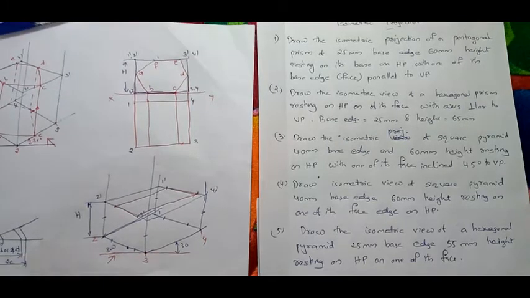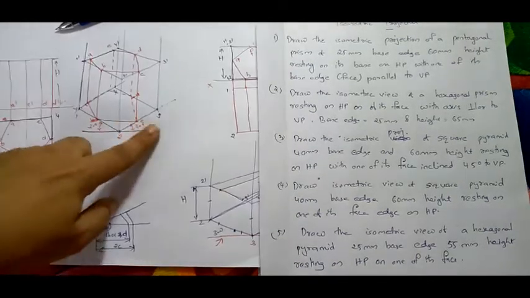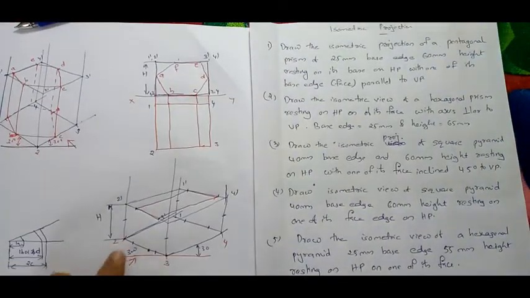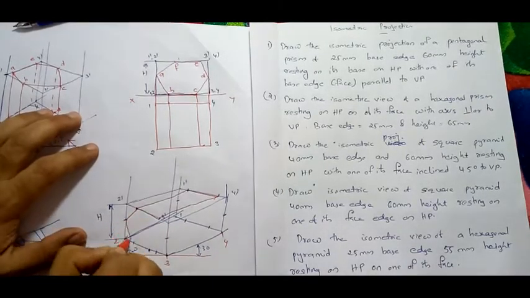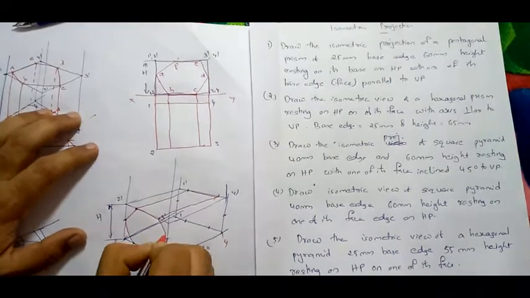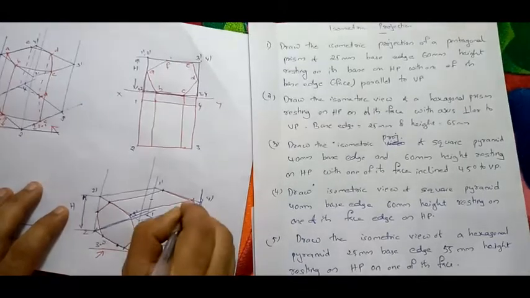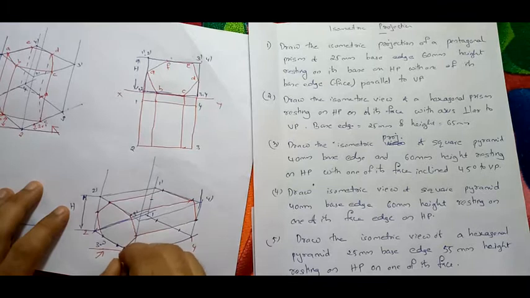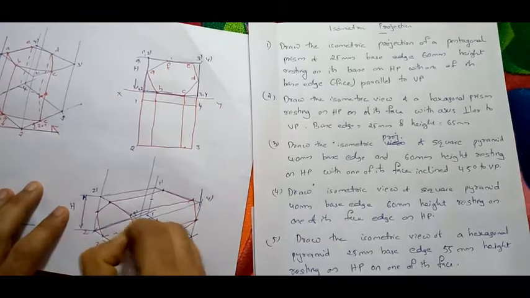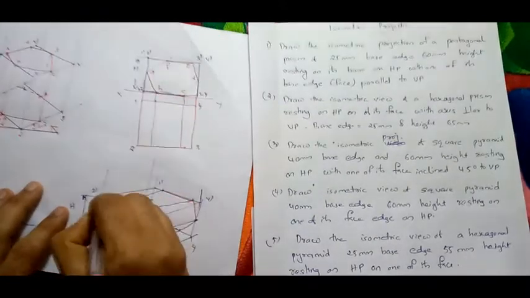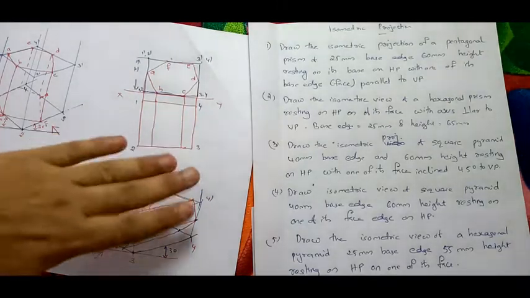Where is our 2 3? 2 3 is here, right? Previously 2 3 was here. Now 2 3 is on the left side. Now we will be going to 2 3. See, 2 3 means you can see a base there. See, join this one. Simple. Now we'll be going to 3 4. Now join this one. This will be visible. Now see, this one is also outside, so visible. Now this one is dotted, right? Now this one is also dotted, and this one is also dotted. So you have to see, the hexagon is lying on its face, right?